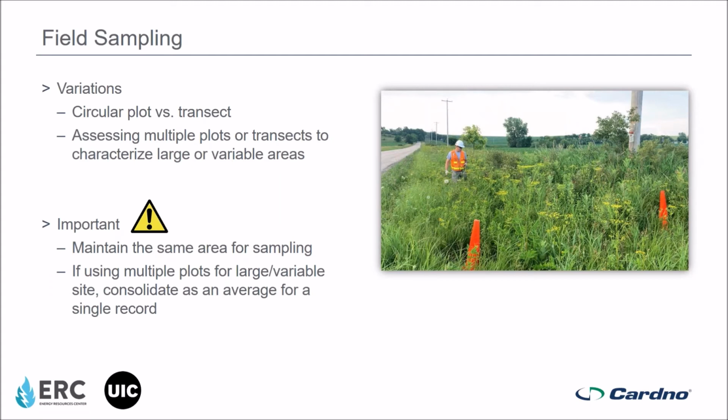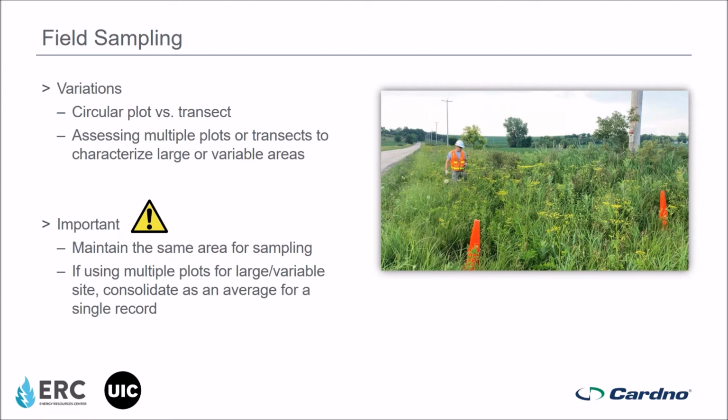But if you're in a small area, like areas around a substation or a solar array that has habitat where a transect isn't the most appropriate method, you can use a circular plot instead. It's just that the circular plot has to be within the confines of being 1,500 square feet. We do need that specific area to be maintained.